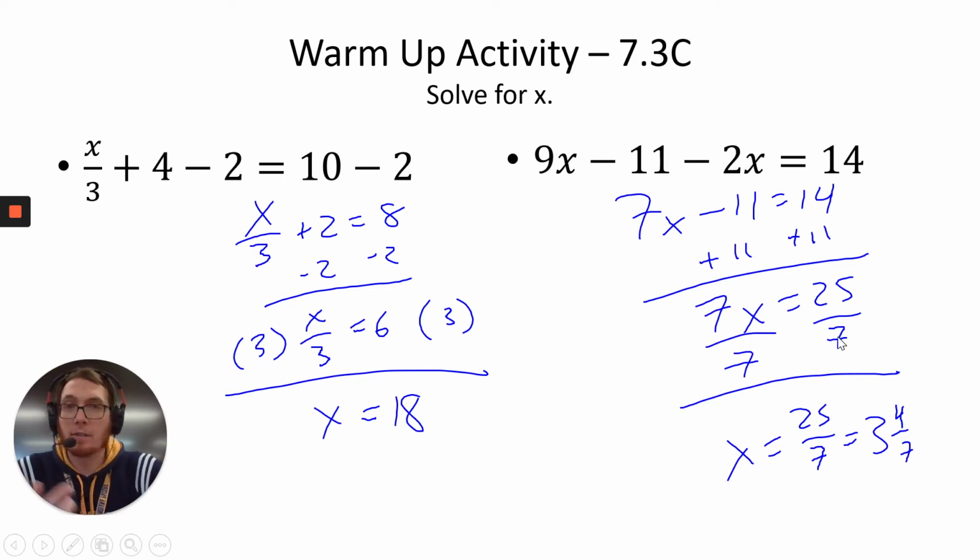25 over 7. Now don't forget, there are a few ways you could set this up. One way is to leave it as a fraction. 25 over 7 is a pretty good answer as an improper fraction. That's just 3 4/7 and you're done. I don't necessarily have to worry about the decimal. Some of you get really stuck on finding the decimal, when you could save yourself a little time and leave it as a fraction. If the question needed a decimal answer, which sometimes happens on a test, you'd probably round to the nearest hundredth.